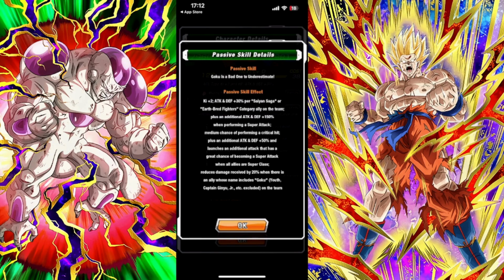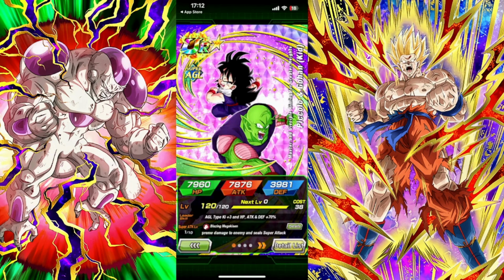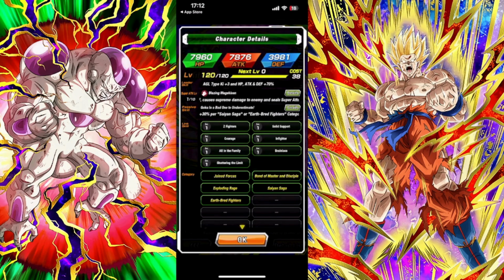And then reduces damage reduction by 20% when there is a Goku ally on the team. Okay, cool. So we've got stats here. Crit, additional, back in, damage reduction, only 20%. 20% is nothing. Especially on a free-to-play. Yeah, get out of my face. But, you know, it's something. Oh, they got All in the Family. What? Piccolo is not, no, damn Goku family boy. What is going on? But I'll take it though.